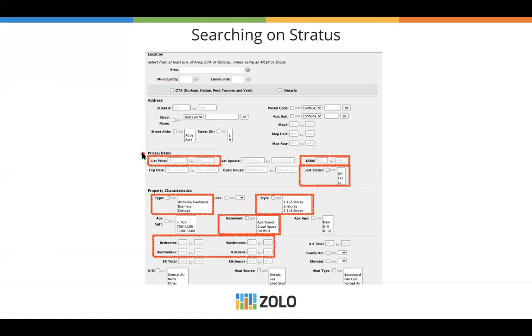Prices, listing prices are obvious here. Days on market are particularly useful, in my opinion, in Toronto. When you're looking to avoid a bidding war, I would type in a minimum days on market of 14 days, let's say, if your clients are really apprehensive about those. That would immediately filter out brand new listings, but that's not necessarily the best way of going about this. It's just essentially if your clients want a deal on a property that's been on the market for a little longer than is normal.